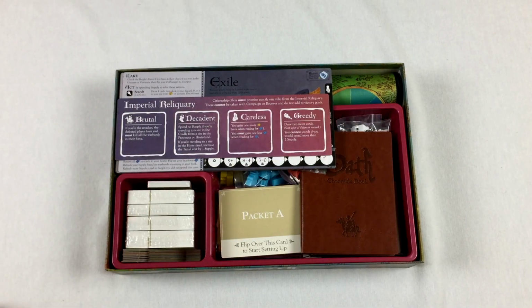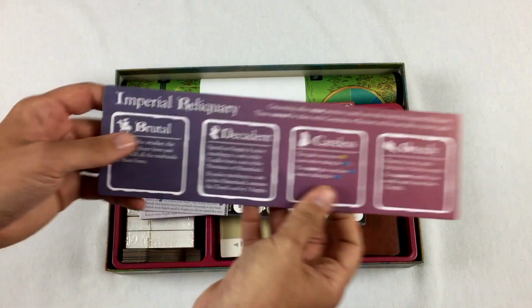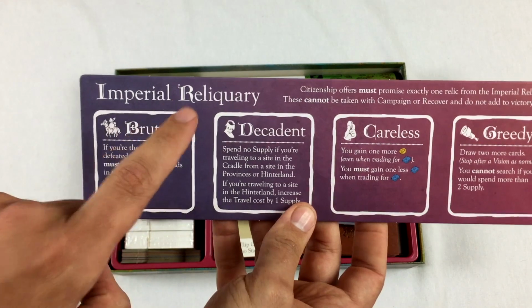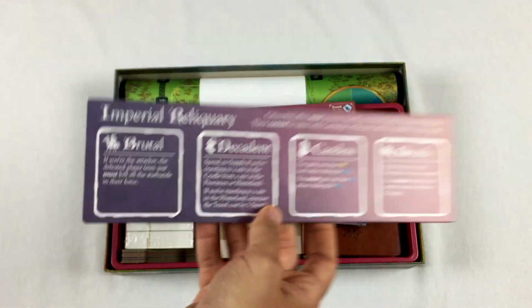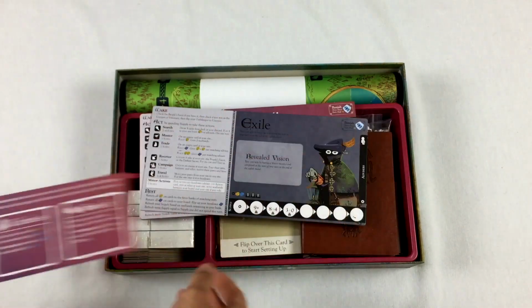All right, so I'm just going to go ahead and move those off the table. And let's look at what else we've got here. We have this board called the Imperial Reliquary. And we're going to save this for one of the players. We're actually going to use this, I'll show you in a second, for one of the players.